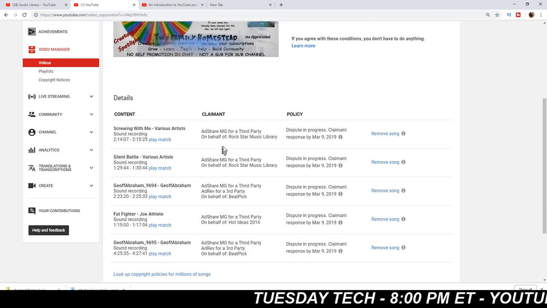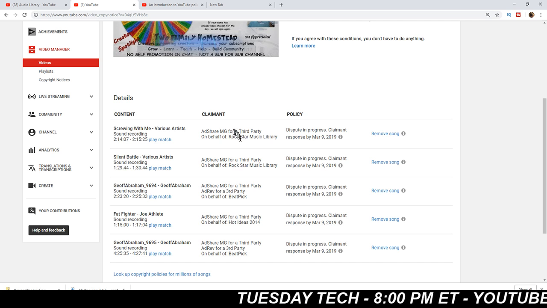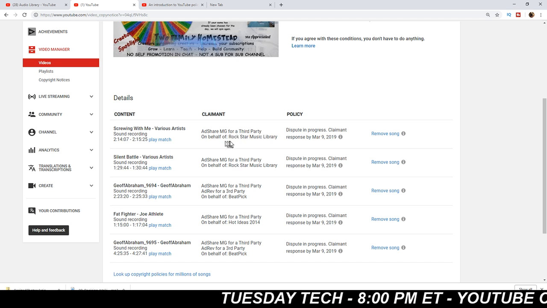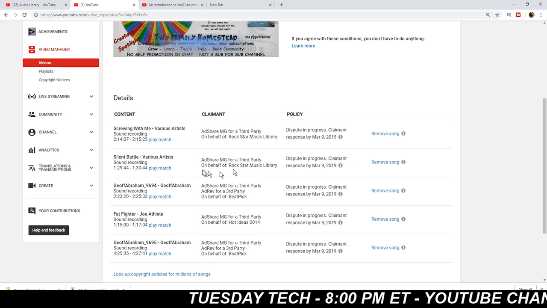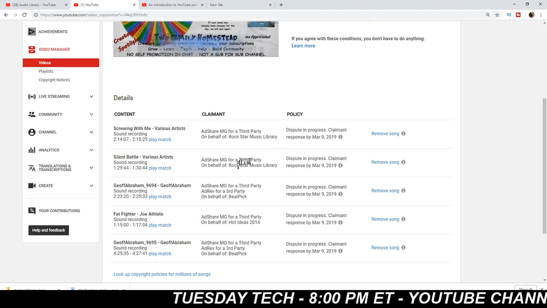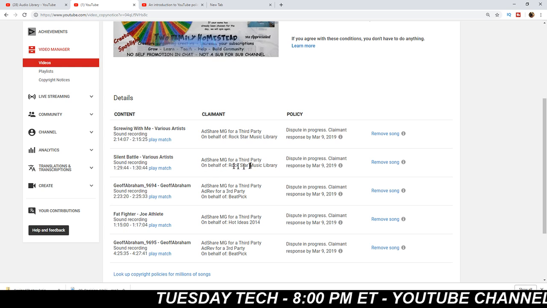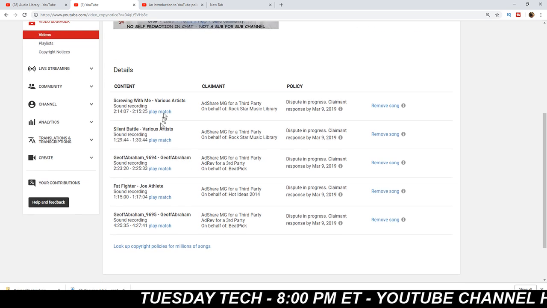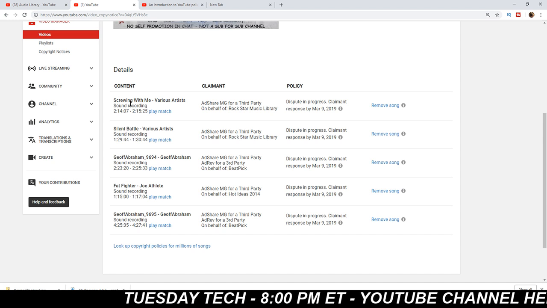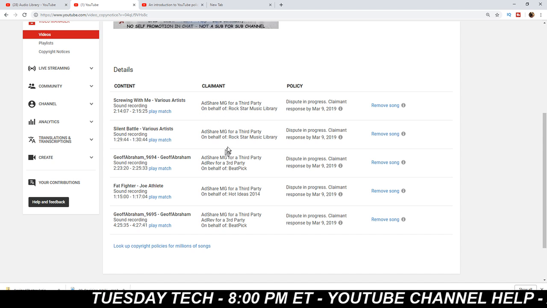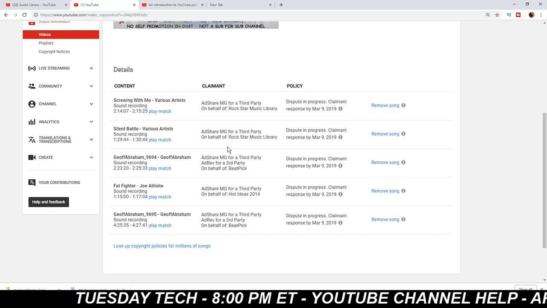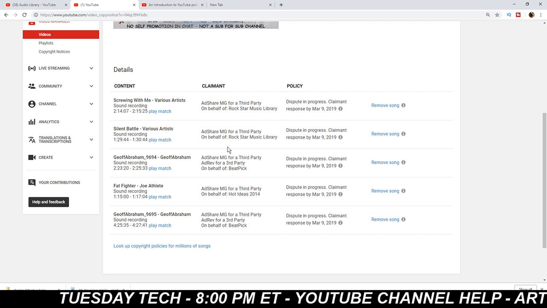The claimant is AdShare MG for a third party or on behalf of Rockstar Music Company. AdShare MG for a third party on behalf of the same thing. They have taken different pieces out of that live stream and said they own the music, which they don't.